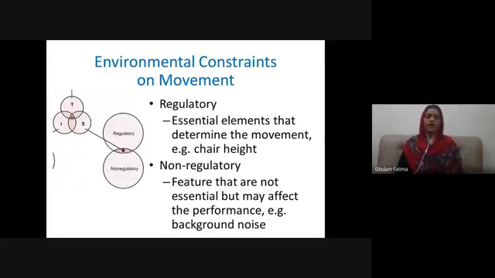So all these are actually not an essential part of that activity, but these are the environmental conditions that are affecting the performance. So these are called non-regulatory features of that environment. So these are actually environmental constraints that do affect your movement, and they can be categorized into regulatory and non-regulatory conditions. So whenever you are designing an activity, you have to consider both of these, and the role of both of these is very crucial.